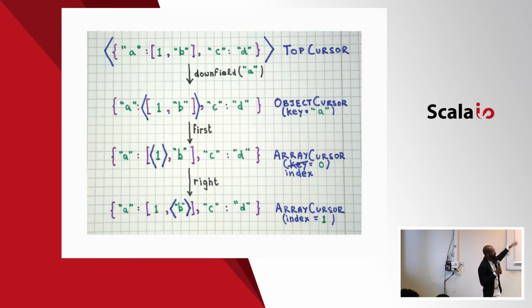So remember, in all of this, you still have access to the original. The original object remains unchanged, right? Unless you change it, but it's still a single reference, right? Unlike the other zipper where you're constantly moving things around, you've delegated that moving around to the implementations of these vectors and map data structures. So the only thing that's going to be changing, at least in the traversals, are the key and index values. So from the top cursor, if you go down a field, the only thing you do is set the key to A, right? And then you go to the first element in the list, you set the index to 0. And when you go right, you set the index to 0 plus 1.